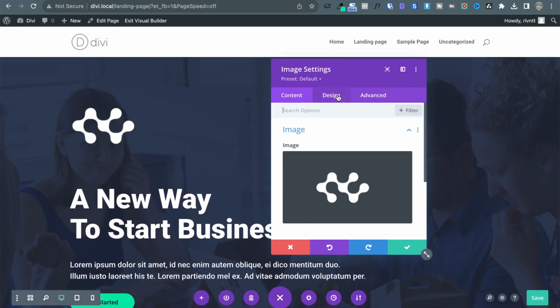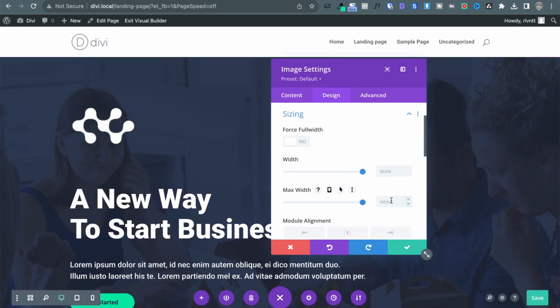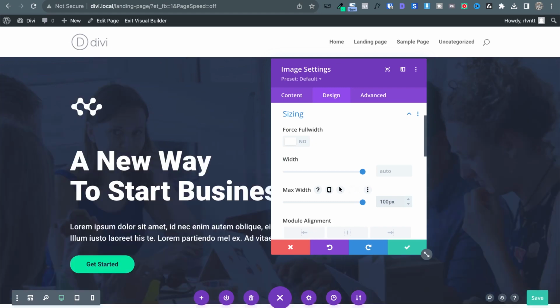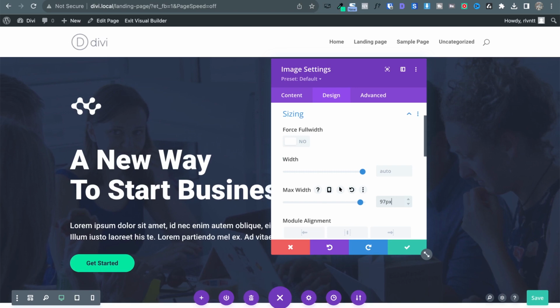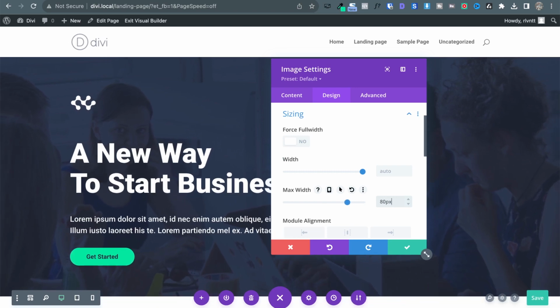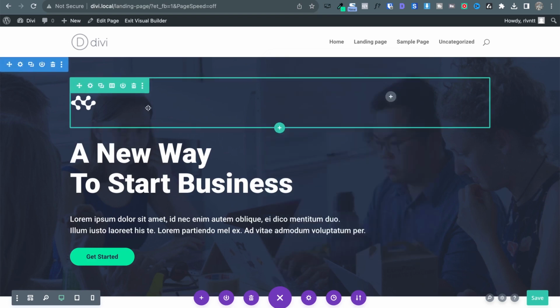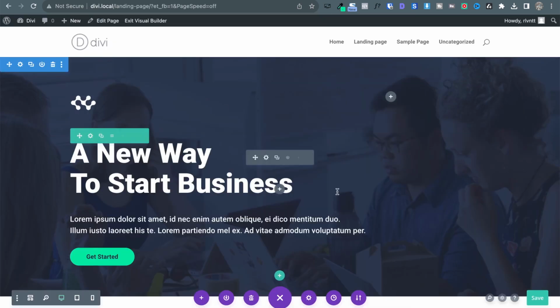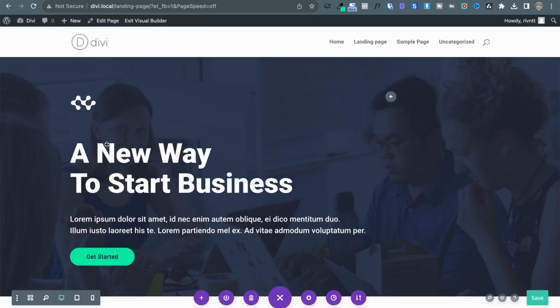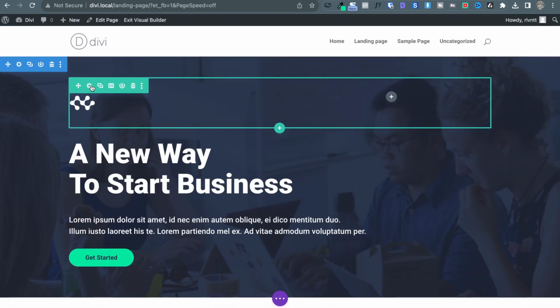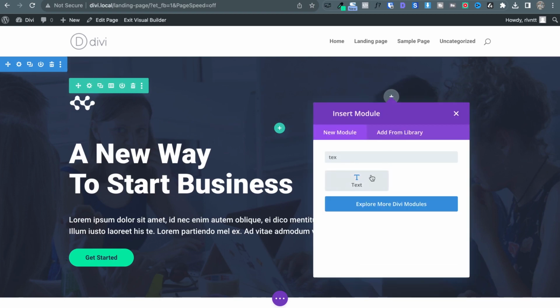Let's go to the image settings, design, sizing, and I don't know, maybe max width 100 pixels. Yeah, I think it's even smaller than that, maybe 80. Yeah, that looks good. So I'm not going to go into the details or what's the specific distance here, but as you can see, it's quite. So one way to do this, it would be to add a text module here.